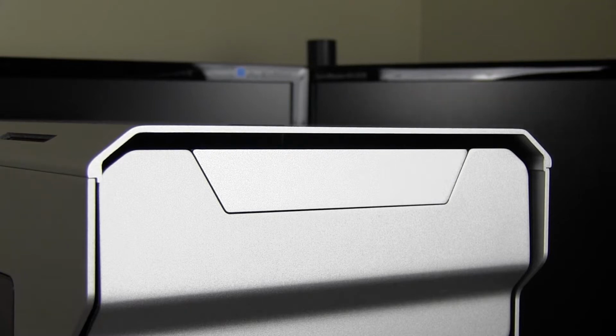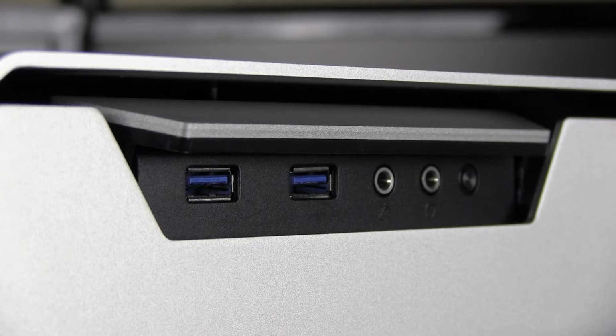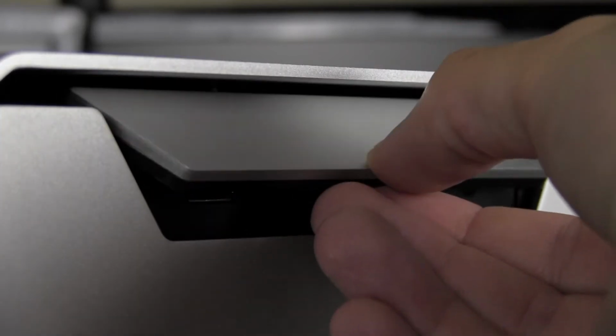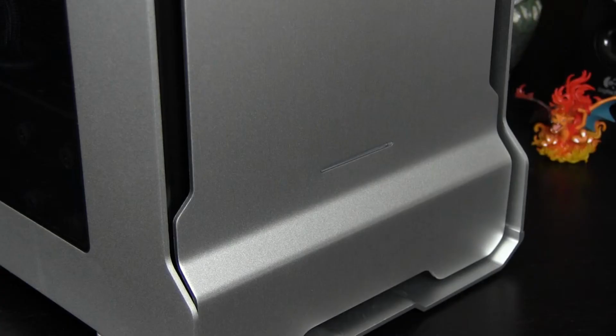On the front, there's a flap at the top that reveals two USB 3 ports, a mic port, a headphone jack, and a reset button. Now, this is supposed to be level when completely open, but on mine the I/O module sits too far back, so instead of the small plastic tabs on the back of the flap holding it open, they cause the flap to rest at an angle. And towards the bottom is a bead strip that lights up when the case is on. A white LED is installed by default, but also included are red, blue, and green LEDs.